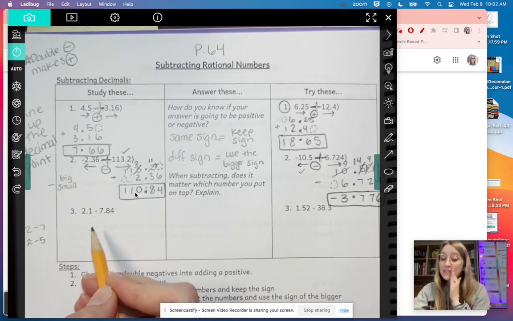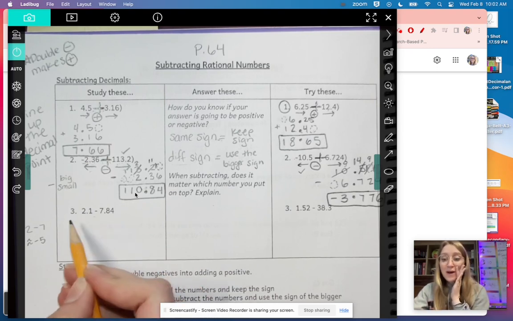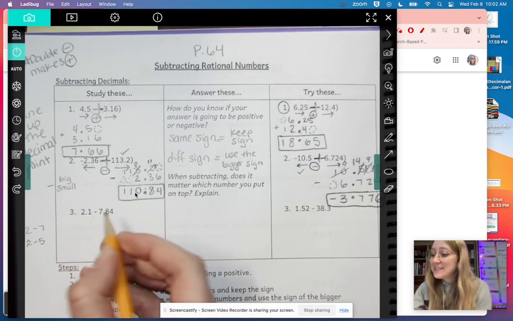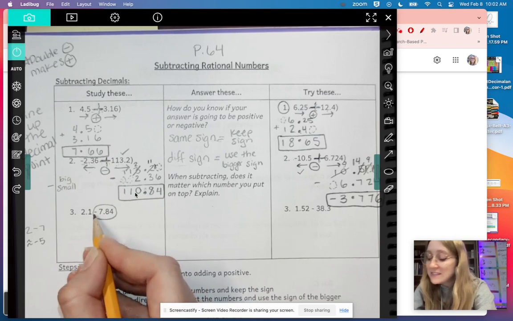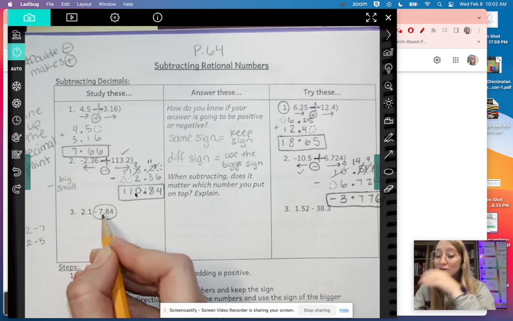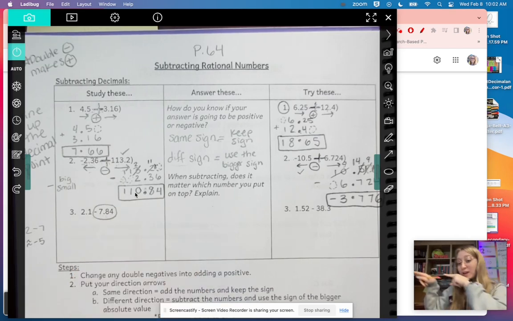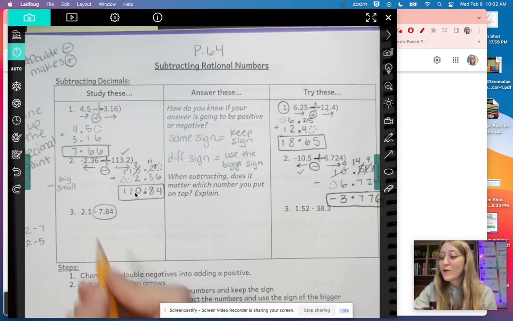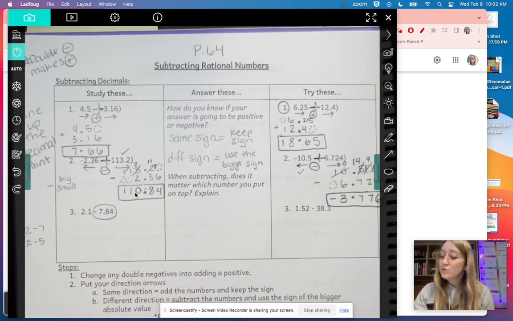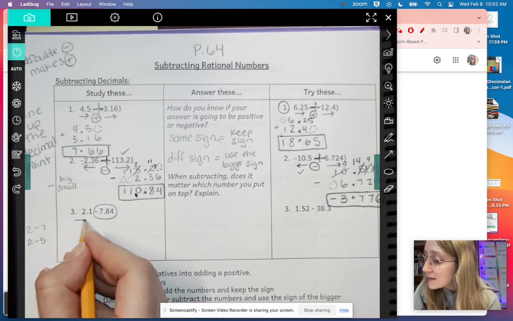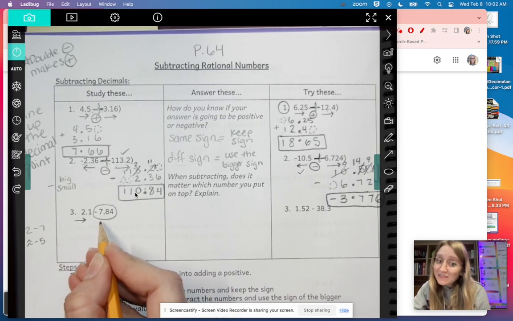Okay, what I like to do when we just have nice, clean positive minus a bigger positive is I like to kind of think of this second number. When we see a subtracting of a positive, you can think of it like a negative. Subtracting positives move left, negatives also move left. So I like to circle it and look at it kind of like a negative. When I do that, I can see I've got a positive, and I can think of this like a negative.